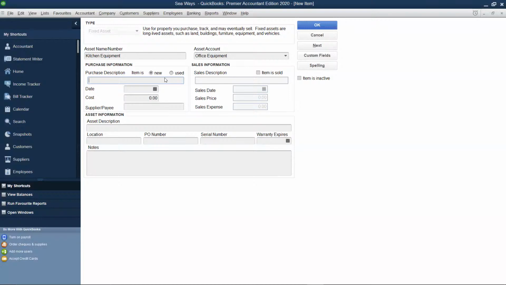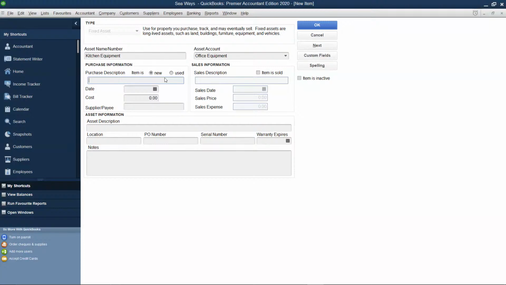So why do we have the sales information yet fixed assets are not for resale? All fixed assets undergo depreciation except land. When they undergo depreciation, a time may reach when you want to dispose this particular asset, or based on your financial needs, based on your company needs, you may want to dispose some fixed assets that you have. So when you dispose them, you will key the sales date and the sales price that you will use to dispose that particular asset under that category, and any other sales expense that you may incur while disposing that asset.